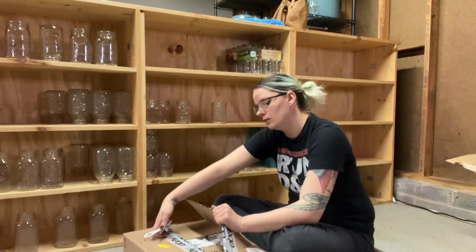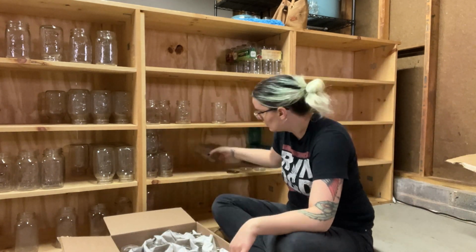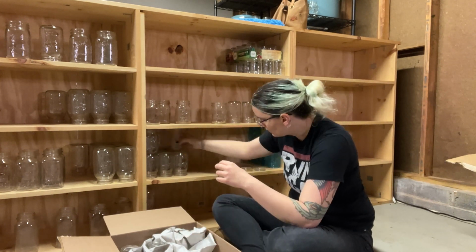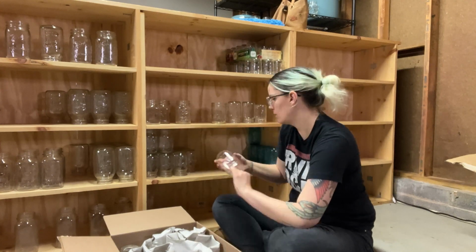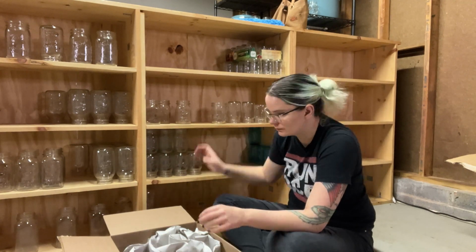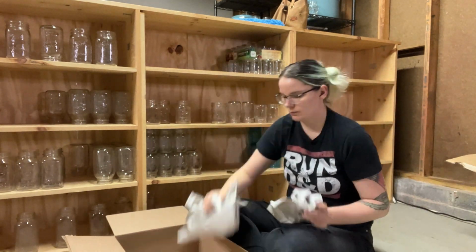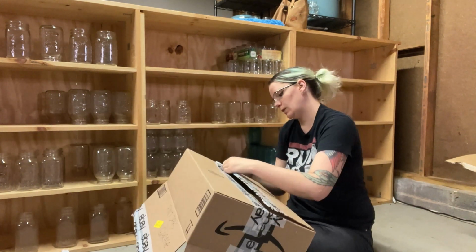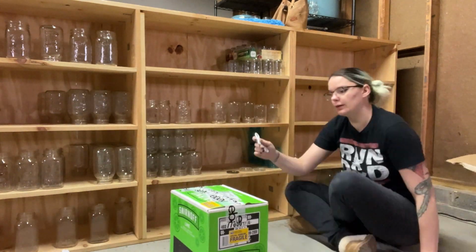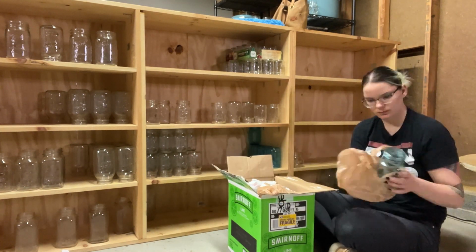One of my favorite jars is a Ball quart from, I think, the late 1800s or early 1900s. It has the third L on it, which is like an extra loop in the cursive logo. And the jar is so loved and so well used that the embossing has been rubbed off of the glass over the course of its life. And I can still use it for dry storage and I can still keep it on my shelf, but to see all of the love that's gone into that jar just brings me so much joy.